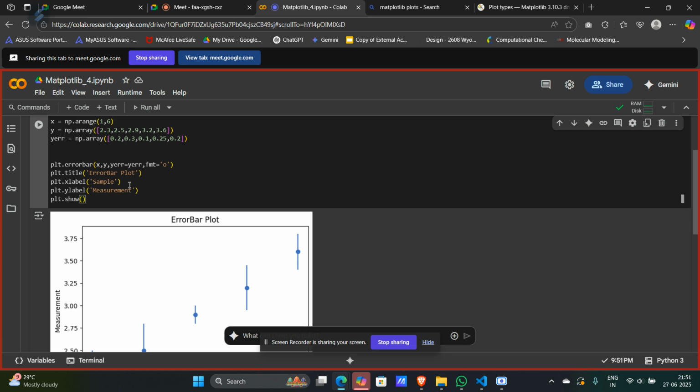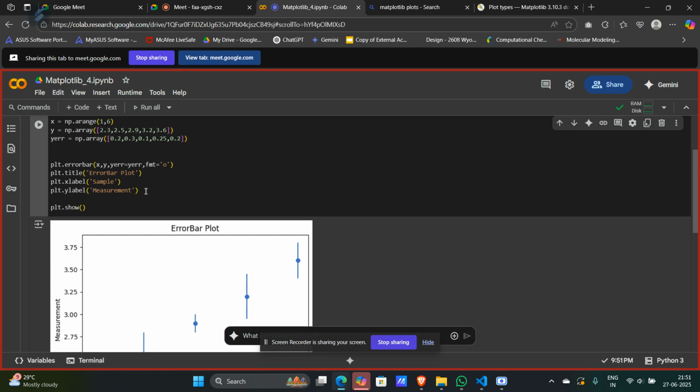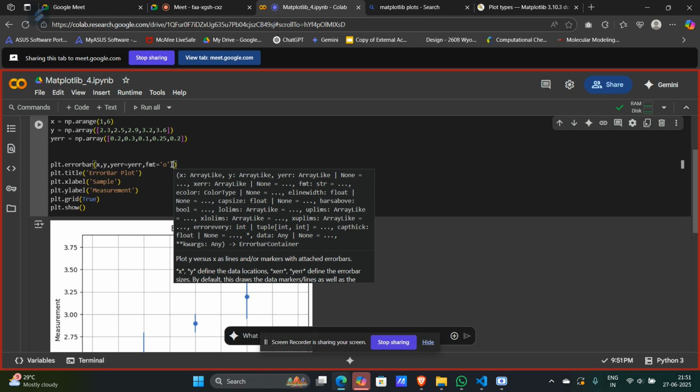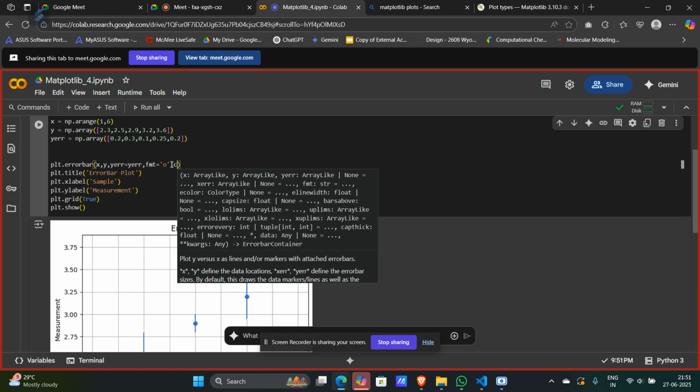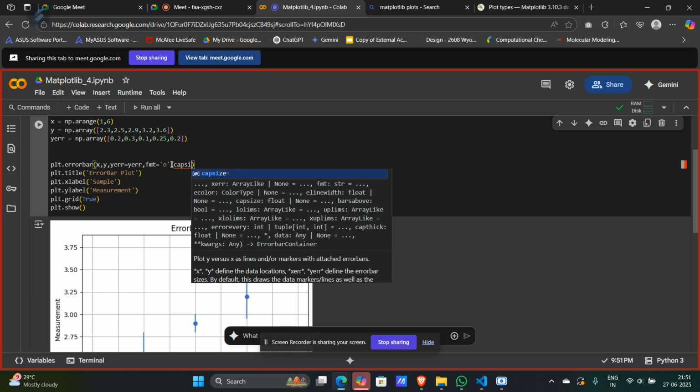Now again, if you want to add a grid, I think you guys are well aware of these things. plt.grid will give you the grid. And now let's try learning some parameters. Within this error bar function, there is something called capsize.